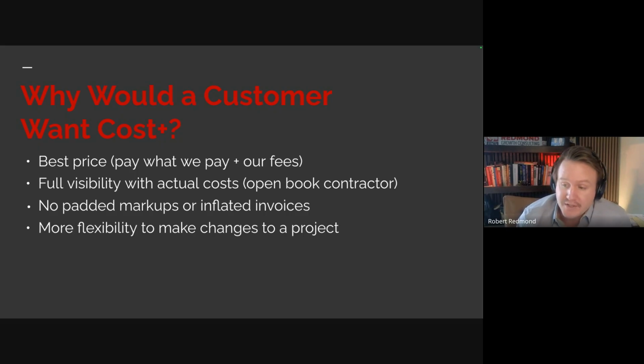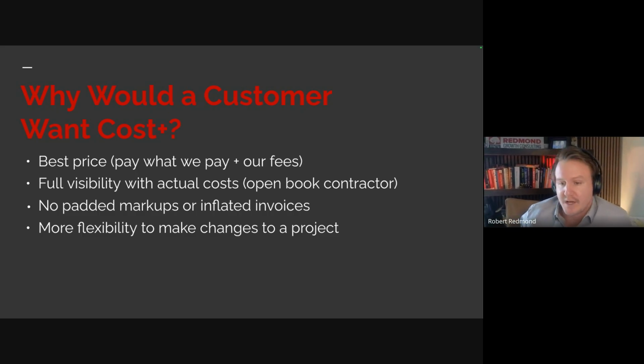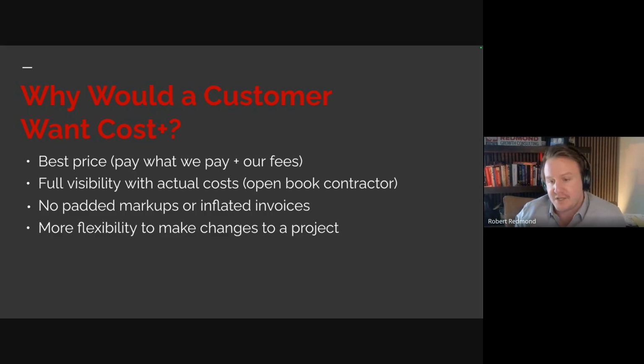More flexibility to make changes to a project. If I'm a fixed price contractor, then doing a change order or making a change to a project becomes a bigger deal. With a cost plus, it's very easy to incorporate that change.